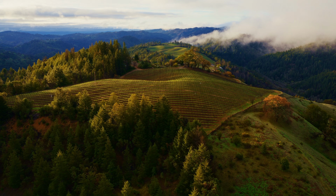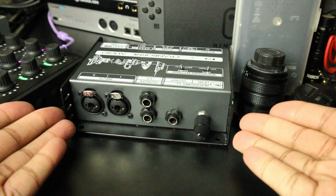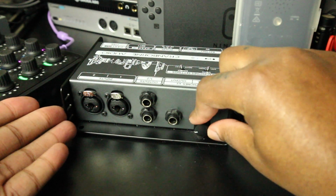Anyway, yeah, the Cranborne stuff is really, really cool. I got a little starter pack for it, but the actual individual pieces are not very expensive at all. I'm definitely going to get a second one of these headphone boxes, the N22H.